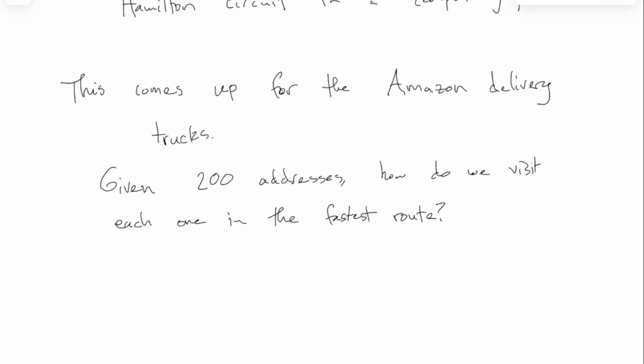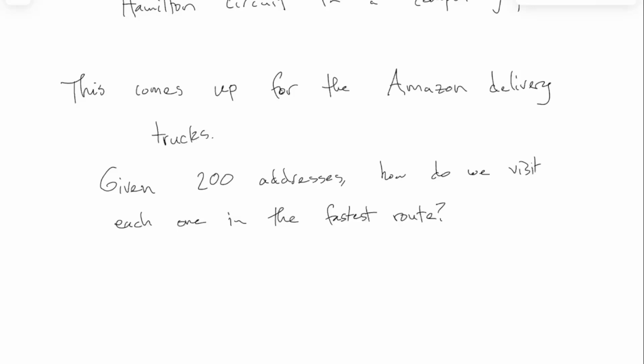And they have to do this basically every day, right? Every time you load up the truck, you get a list of addresses, and somebody's got to figure out what route the driver should go. I've never interviewed an Amazon delivery driver, but I've heard that they don't make many decisions on their own at all. Like, they are told exactly, first you go here, then you go here. So the guy in the truck is not having to figure out what the best route is. That is determined by some massive computer somewhere else. Because actually this is a hard kind of problem to solve. Anyway, this is what the traveling salesman problem is.